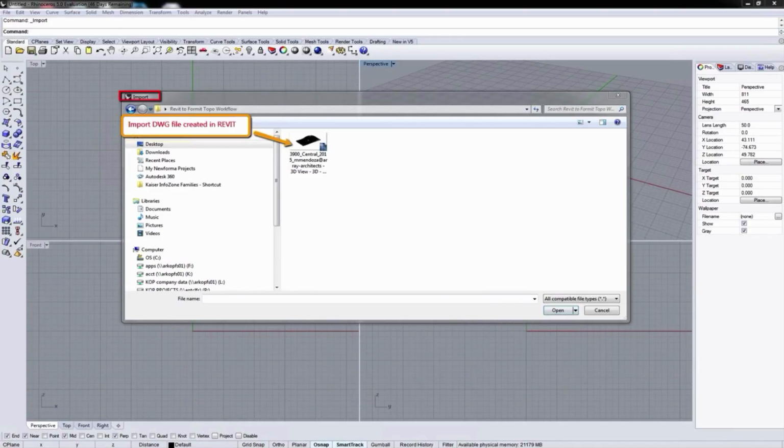Our locations are the same in the FormIt and the Revit model, and this is one of the things that you have to go through in Rhino to make sure that the translation out of Rhino maintains that same location integrity. So make sure that your model units in Rhino are set to feet if that's what you're working in. Obviously, if you're working in metric, make sure it's set to metric. But we were working in feet and inches, so we made sure our Rhino model was set to feet.